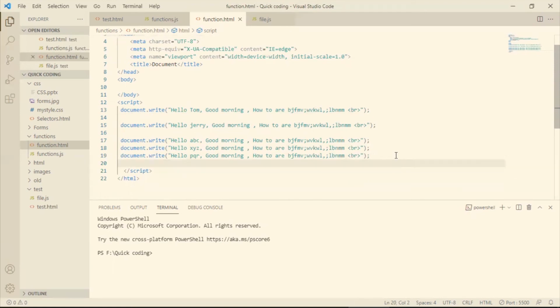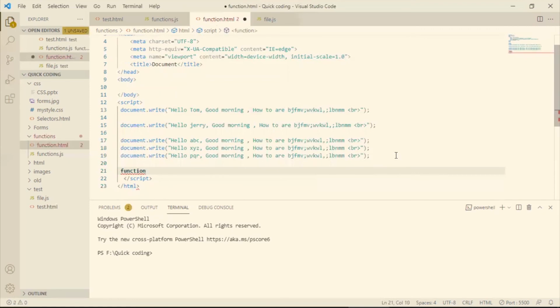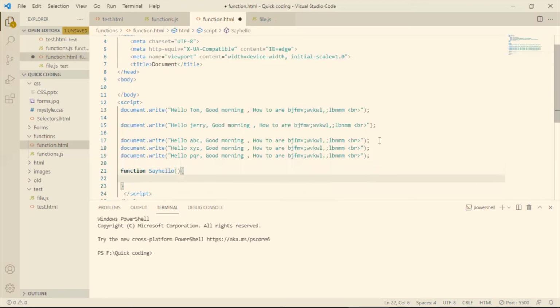With the help of a function. What we do in a function is we write a function for avoiding this repetition, and how we'll do it is we'll write a function to say hello, like we are saying hello to them. So I'll write it like this, and then here I'll write this single thing, because this is the code which is getting repeated, so we're going to write it only a single time instead of repeating. And the thing which is changing in the code is the name of the person. We are just using the same thing to greet that person, but only the name of the person will differ, right?